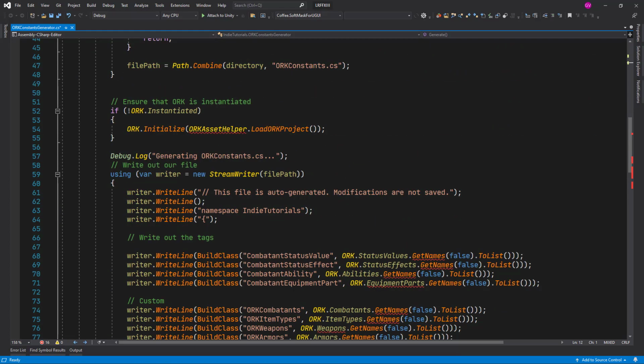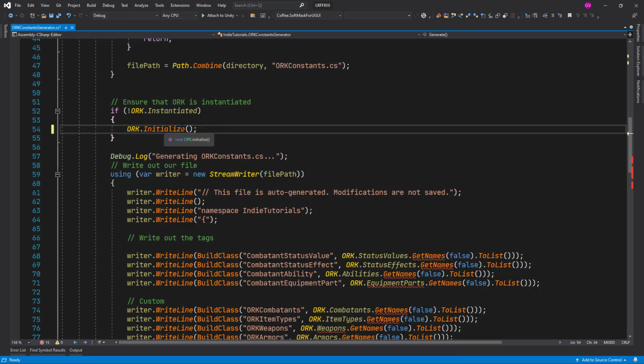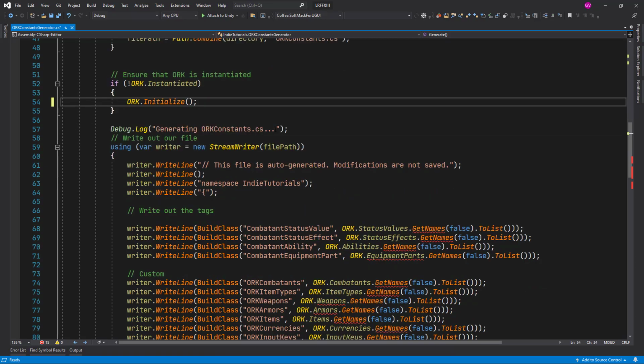The other error we have is ORK asset helpers does not exist anymore, and how the ORK is initialized has changed. So what we need to do is call a parameterless method in this case. That will fix that.